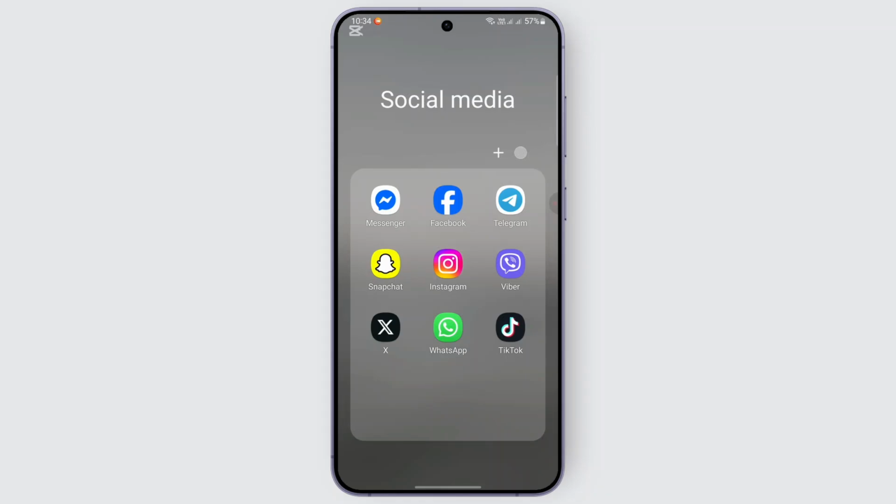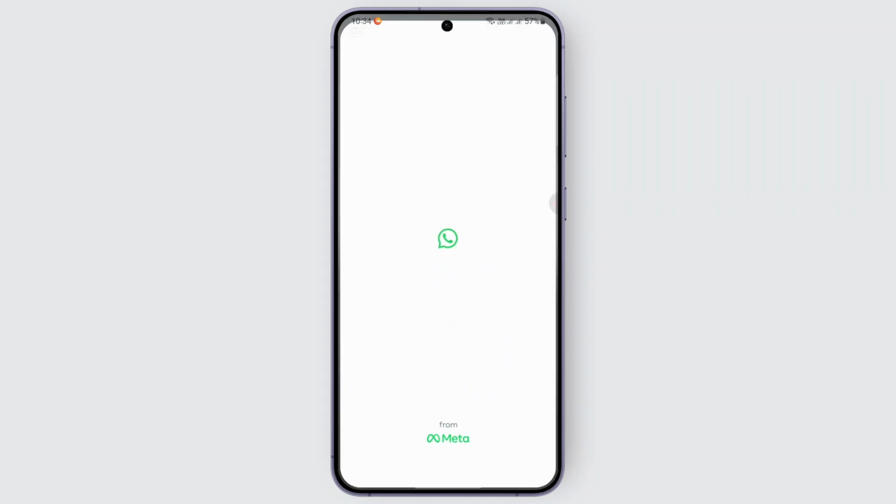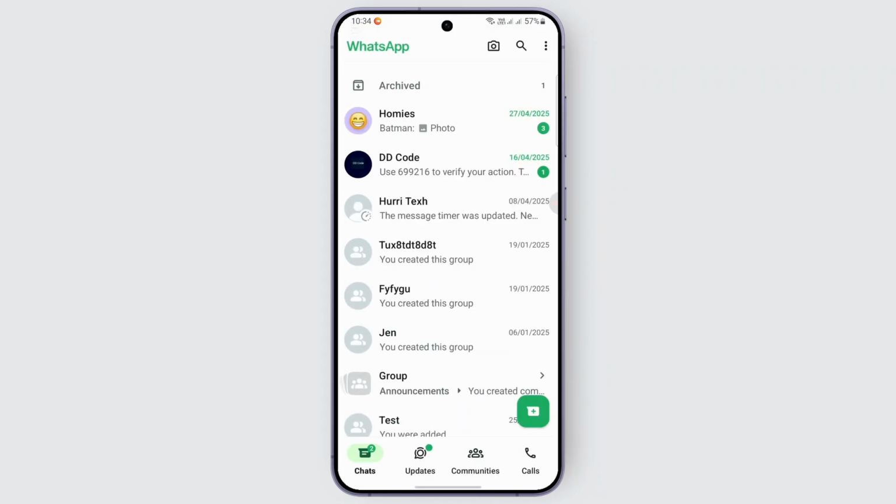For that, you may open up your WhatsApp application, and then once you open it up, you should be finding this chat interface on your home screen of WhatsApp. Now what you can do first is go ahead and tap on the three dots at the top and locate settings from the menu.